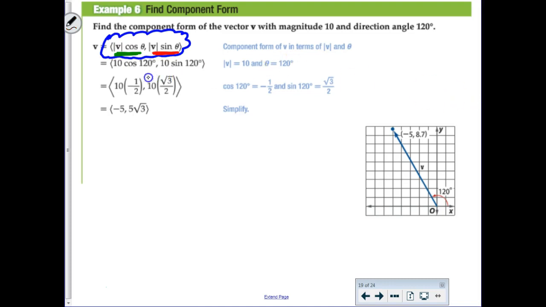This one's already done for you. So 10 times the cosine of 120. Well, you just peek at the unit circle if you weren't sure, but at some point in your life, you should be able to figure out that the cosine at 120 is -1/2. And then 10 times the sine of 120. Again, you could either peek at the unit circle or you could figure it out yourself, but it's square root of 3 over 2. And then, of course, math teachers are going to want you to simplify. So 10 times -1/2 got you -5. And then 10 times square root of 3 over 2, they cross-canceled or reduced the 10 over 2 and created a 5 times the square root of 3.